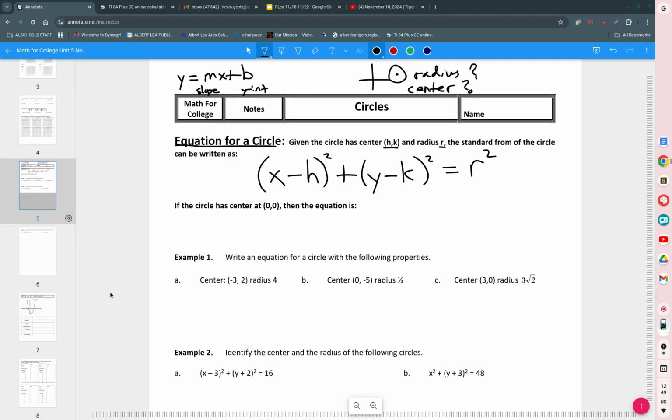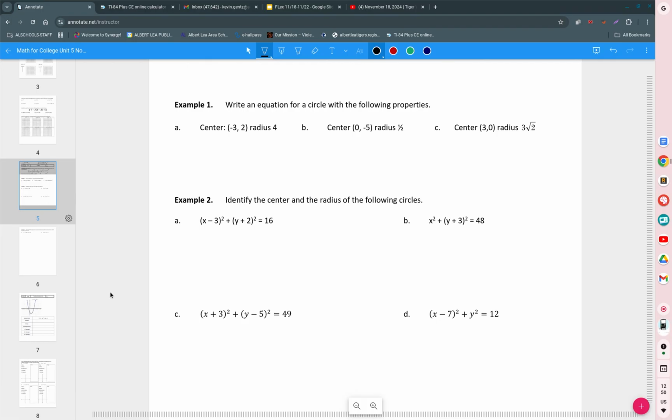Some people might wonder, why are we talking about this right now when we just did the Pythagorean theorem on Friday? Well, this is like a squared, plus this is like b squared, and this is like c squared. So the formula for a circle comes directly from the Pythagorean theorem. Okay? So I'll show you what that looks like.